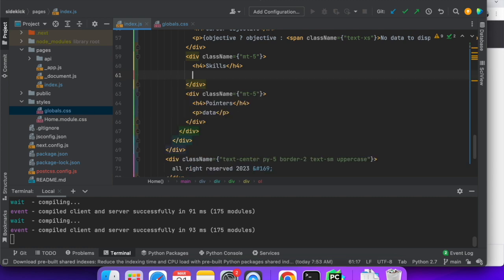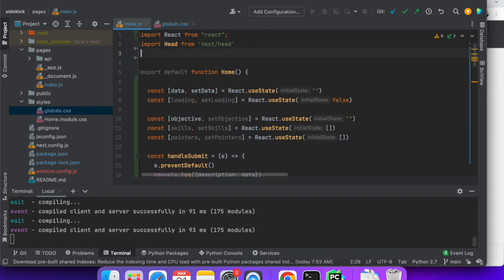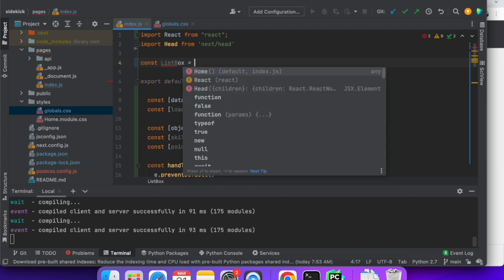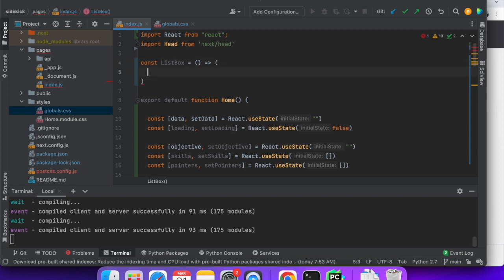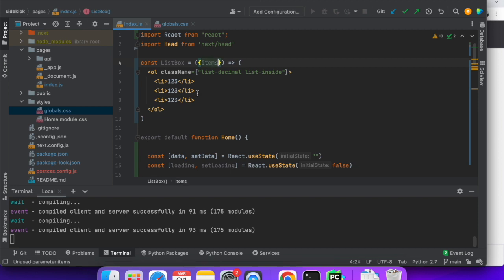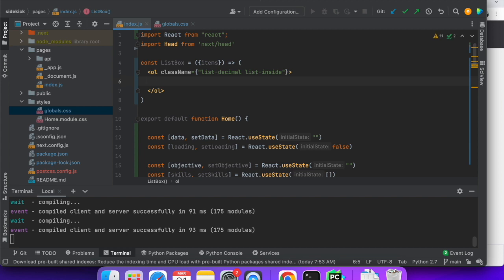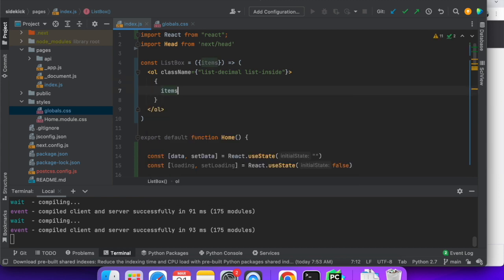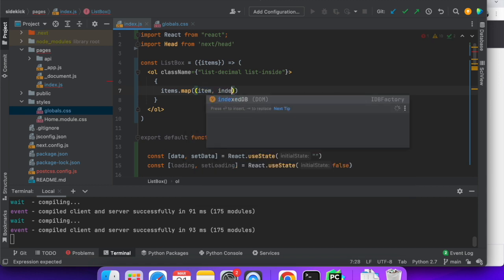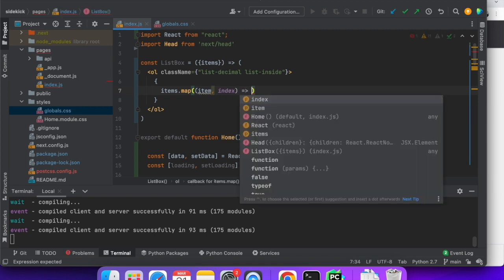So what we'll do is we'll put it in a separate component. Maybe outside this home, we'll create one component as list box, and we'll return only that component. Over here we'll be passing the list of items, and we'll iterate through each item, items.map, and that item is going to be one single string, and then we'll take an index so that we can put it as a key.